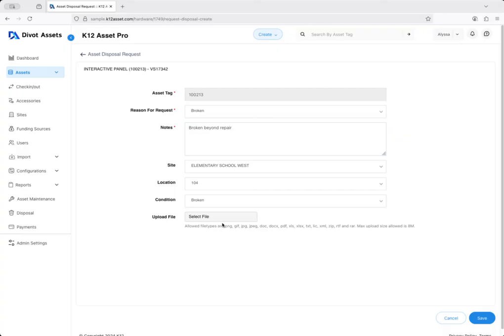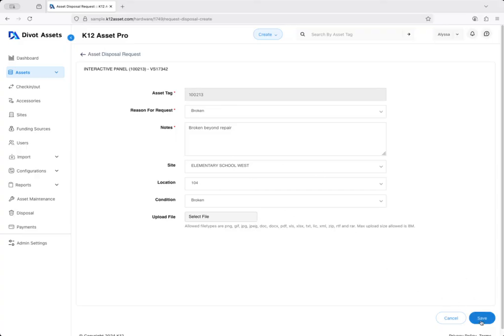And then the last thing we can do is upload a file for this asset if we want to. So that could be a photo of the broken item. Maybe this was a piece of kitchen equipment and it was broken and we got a repair estimate and the estimate just costs way too much, it's not worth it. We're just going to get rid of the item. You could put a copy of that estimate. Anything you want, optional, just becomes part of that disposal record for us here.